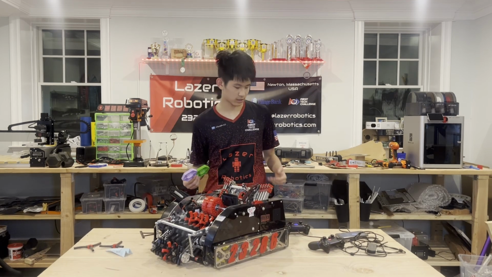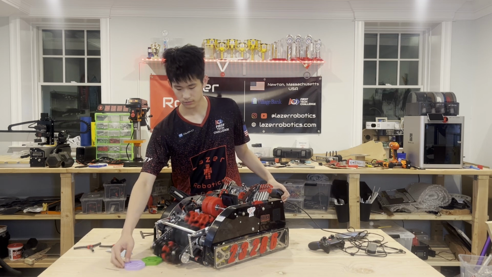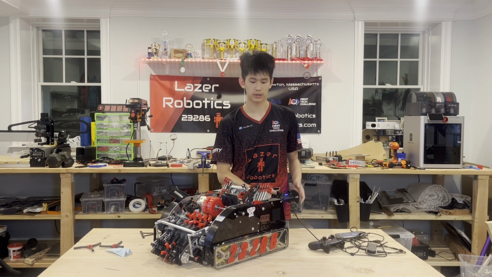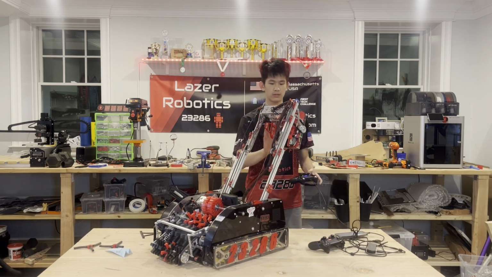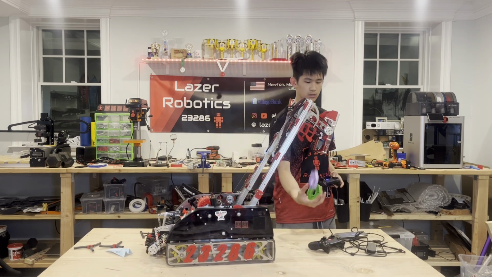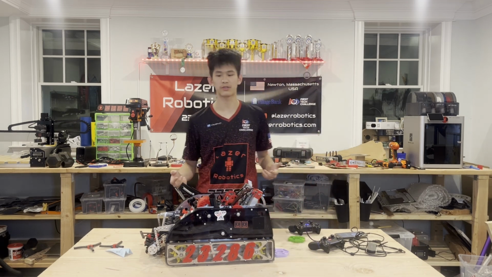So this is what the process of intaking the pixels looks like. Let's say we have 2 here. They go up the intake ramp. A key thing is that our deposit can actually carry 2 pixels at one time. Then the slides go up, the deposit comes out, and this wheel on the bottom here drops them out. So that's the process of how we score pixels.